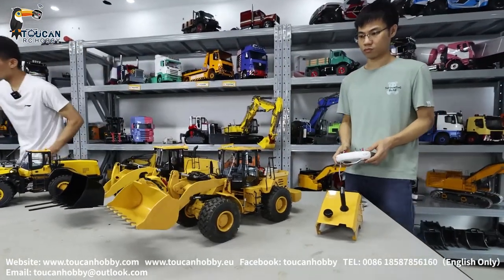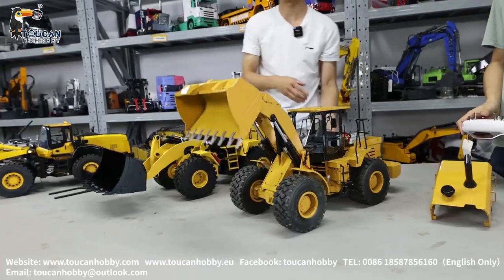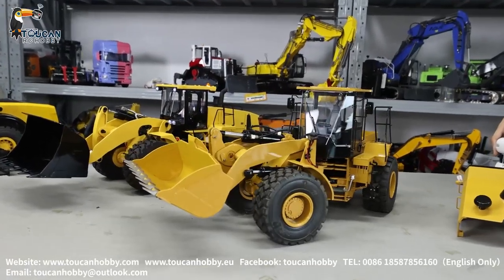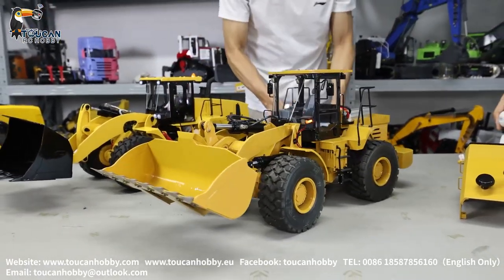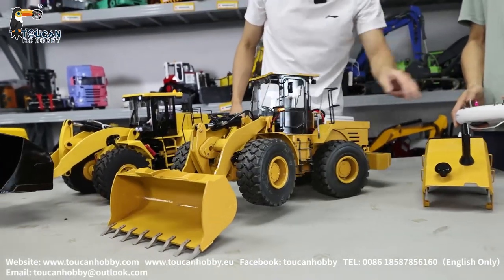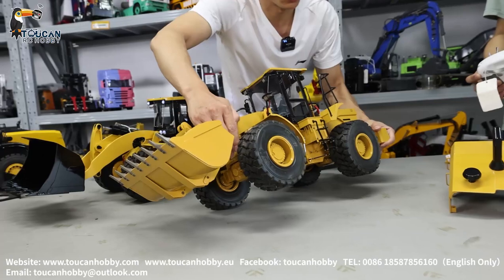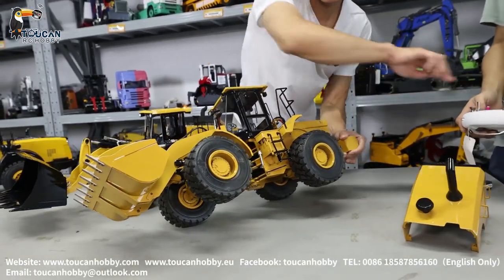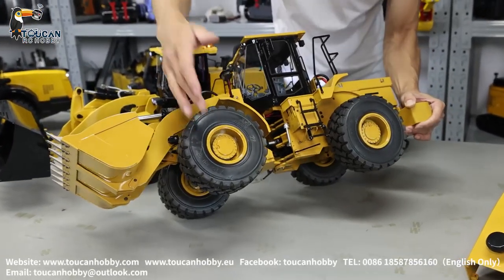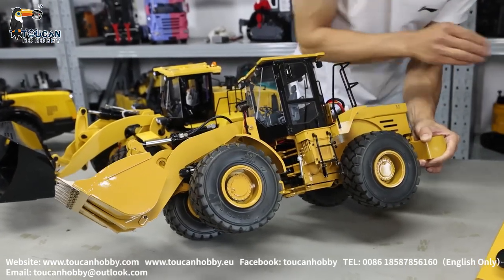Maybe later we will test with power. One by one, we can run it to see the load, how much is the limit, and when it will lean. I can lift up to show you. Yeah, after starting the sound system, you can drive. This one I was driving on the table with sand, so I have some dirt on it. Now it's low speed. Neutral position.